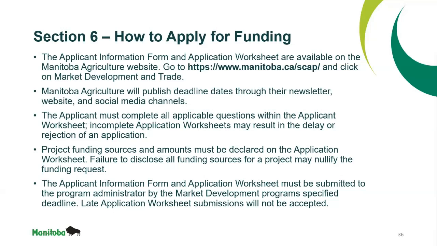So it is possible for you to access other funding programs. We just ask that you tell us what those are. There's a page within the application where you identify all the funding sources for your project. And I'll just note here that the anticipated contribution from this program is not to be used as one of your funding sources, because as mentioned, you're not going to have that money to spend until after your project is completed and after you've made a claim to the program.